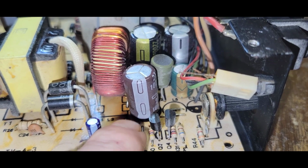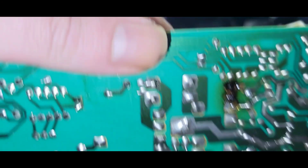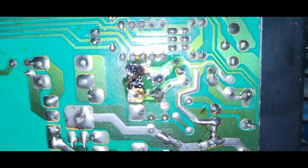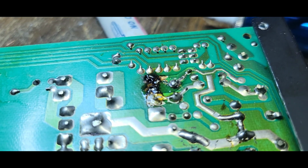Look how burnt that is, right? And look how disgustingly bad that is. Let me turn that off. Yeah, that didn't work, did it? That. I mean, that is nasty.